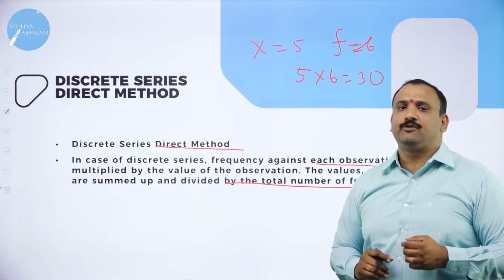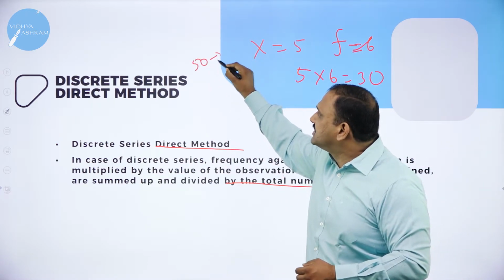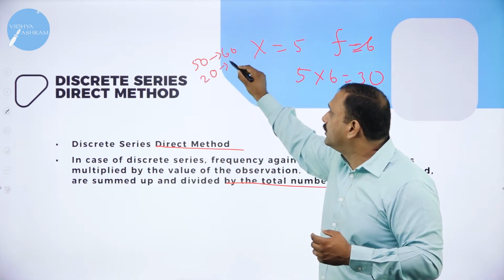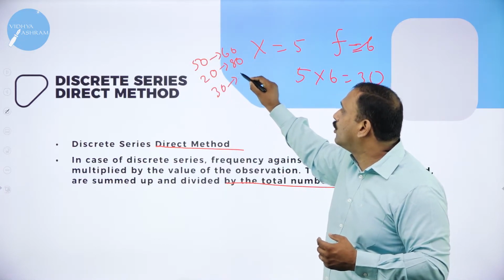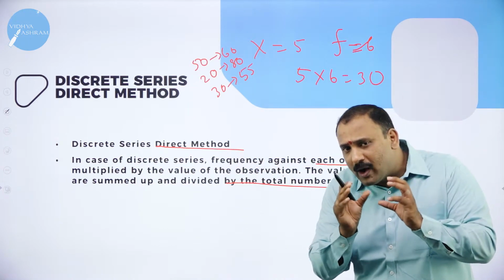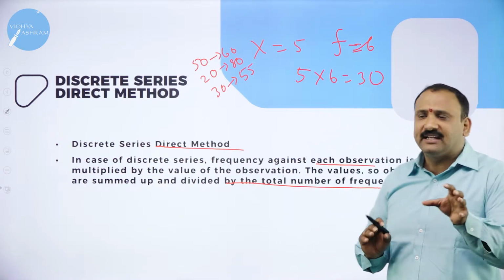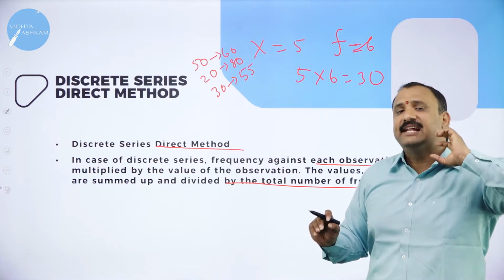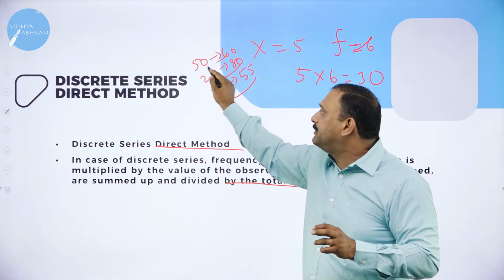Let's say in a class of 100 students, there might be 50 students who have scored 60 marks. There might be some 20 students who have scored 80 marks. There might be some 30 students who have scored 40 or 55 marks. So you will be able to understand that there is a trend that is getting evolved. Using that trend, using the pattern, you will be able to understand discretely there are values that are being given and the frequency level for each is being seen here.